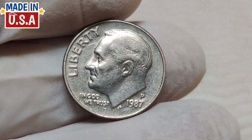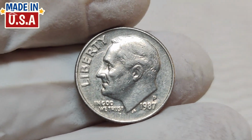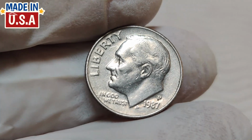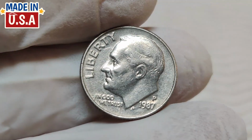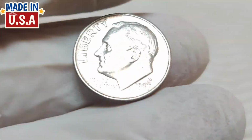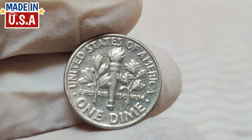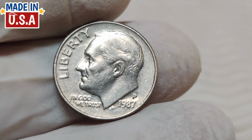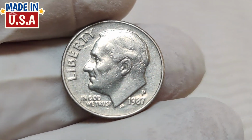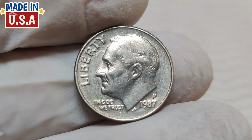4. Clipped planchet errors. A clipped planchet dime will have a curved or straight slice missing. These errors are sought after by error collectors and can be worth anywhere from $75 to $300. Segment 6. Market value. Let's talk money. What is a 1987 P Liberty dime worth today? Most 1987 P dimes in circulation are only worth their face value, 10 cents.